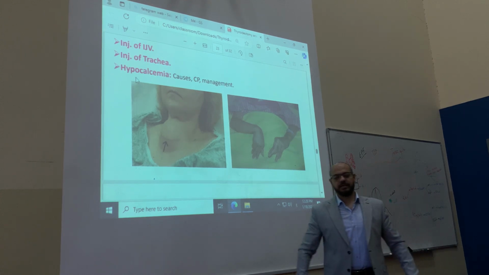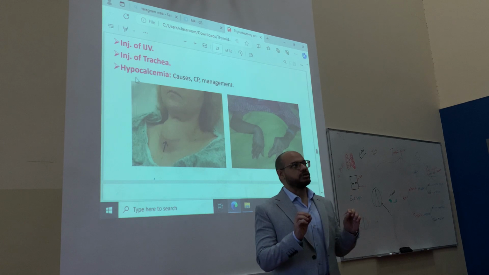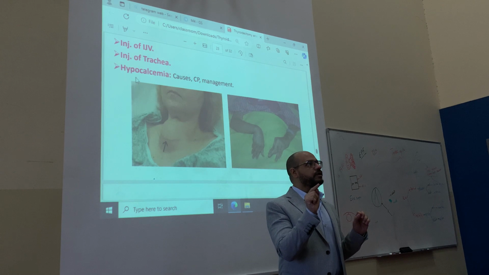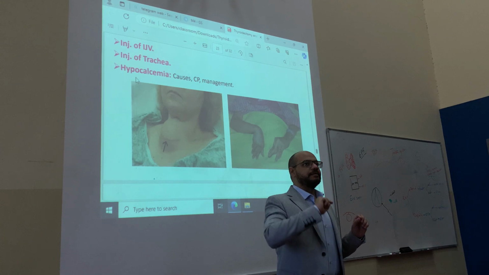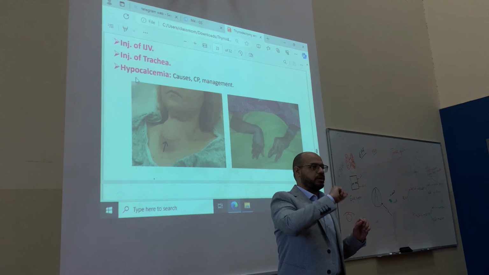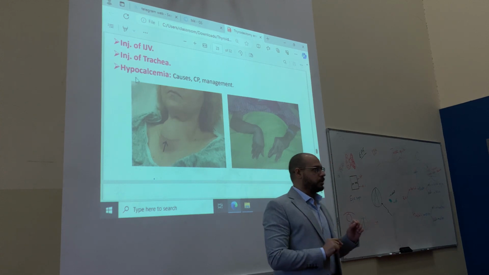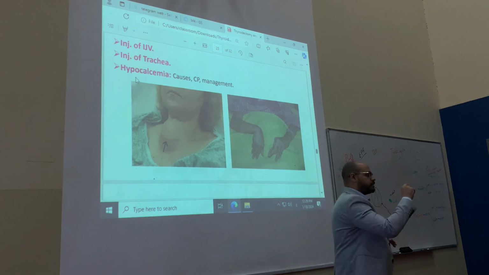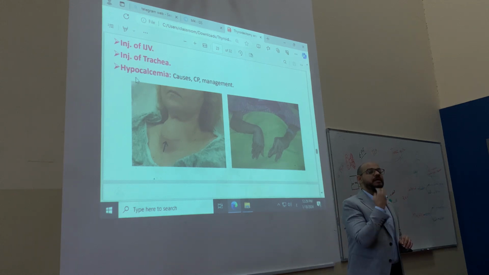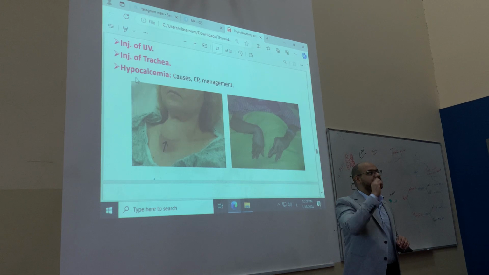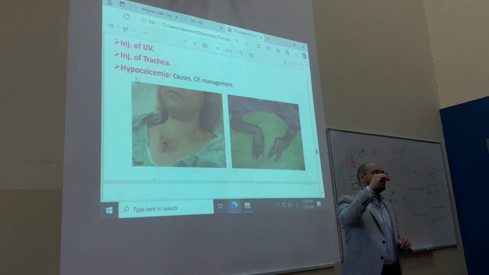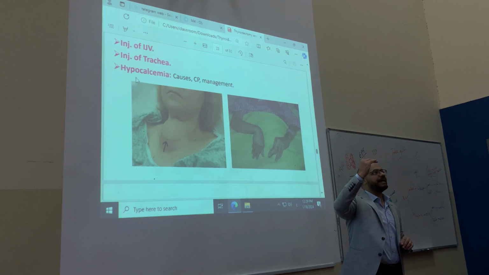You will know that the parathyroid glands are supplied by the inferior thyroid artery, and we should ligate the inferior thyroid artery while we are performing thyroidectomy. You are ligating it, and so post-operative, I am expecting that the parathyroid will suffer from ischemia, and this ischemia will affect the secretion of the parathormone, and so the parathormone will decrease, and so the calcium level will decrease. This is the usual cause.